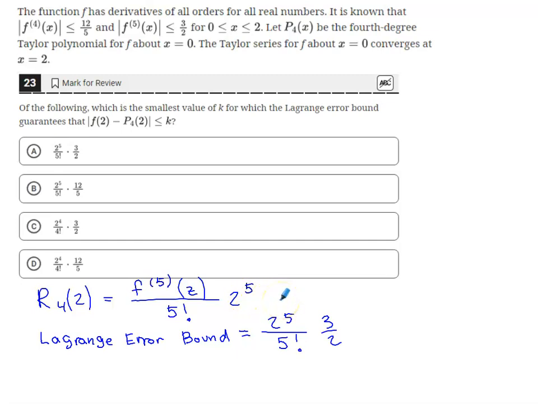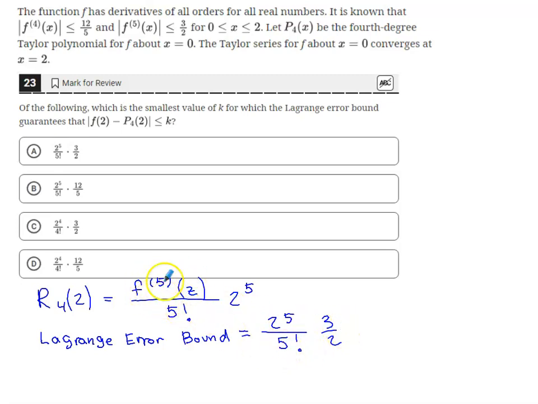So Taylor's theorem says that there is some value z that when plugged into this expression here makes up this exact error perfectly. The Lagrange error bound is the maximum value of Taylor's remainder based on where z has to fall. Well, since z has to fall in the interval 0 to 2, and the fifth derivative on the interval 0 to 2 always has a magnitude that's smaller than 3/2, I can put 3/2 in place of this numerator.